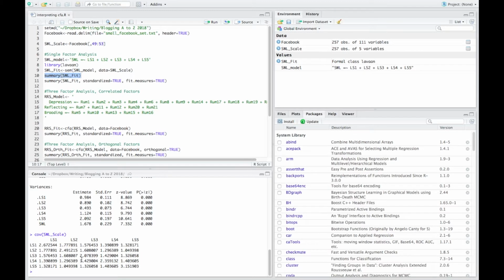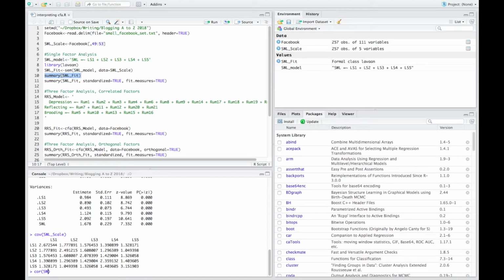So a covariance matrix, like a correlation matrix, is symmetrical. The values below the diagonal are equal to the values above the diagonal. So we're just going to ignore these values above the diagonal. Along the diagonal, these are the variances. So the variance of the first item of life satisfaction, the variance of the second item, and so on. And then the covariances, these values off the diagonal, like I said, is the standard deviation of LS1 times the standard deviation of LS2 times the correlation.